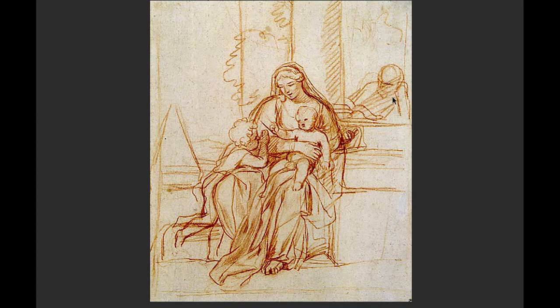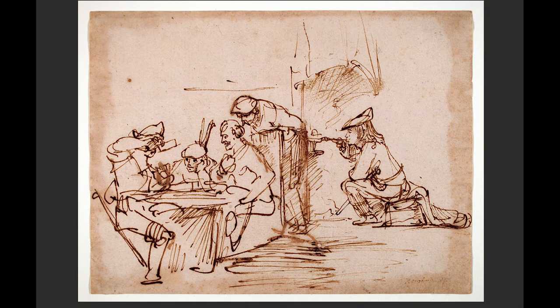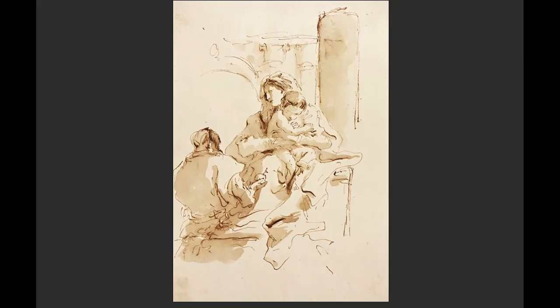Somebody back here is reading a book. They don't have time for detail. That's not what it's about. This is not the final painting. These are all pieces that have this loose, light line quality to them, and these are from masters.